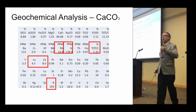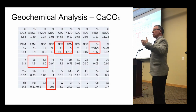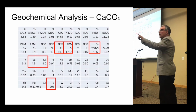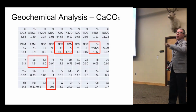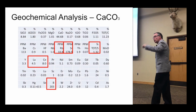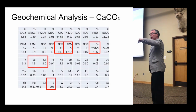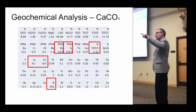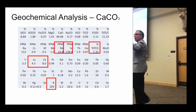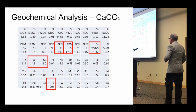Strontium. I always look at strontium. The reason why I look at strontium is because it's always associated with calcium. In the absence of calcium, you don't see strontium. In any kind of natural mineral, in every soil system, in human tissue, it doesn't matter what we're studying, any biological system, if you see calcium, you should find some strontium related to that because the two interchange with each other chemically. And we think what's going on is that when there's strontium present and there's a calcium stress, for some reason or other, strontium will take the place of calcium in biological systems to modulate all sorts of enzymatic activity. So there's a reason why this happens.